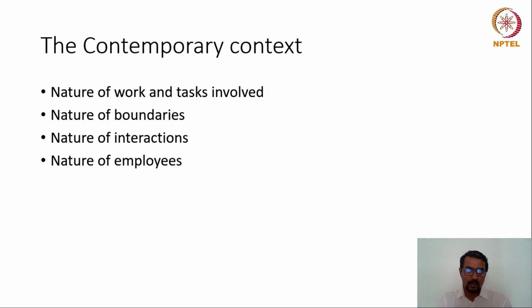What has led to newer forms of teams and what are the challenges in newer forms of teams? What has led to newer forms of teams? Factors like tasks, the nature of work have changed, team members crossing different boundaries have increased, how people interact within the team has changed because of technological tool usage and heterogeneity within the team. The nature of the employees in terms of diversity has increased. How organizations operate in terms of their structure has changed, and that has influenced how employees interact within the team.